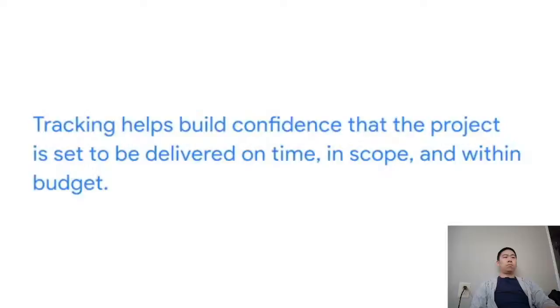And finally, tracking helps build confidence that the project is set to be delivered on time, in scope, and within budget. Having a clear, up-to-date picture of the overall project status keeps the team motivated and focused on staying the course. So to recap, tracking is important for a few key reasons like transparency, risk management, and keeping the project on track. Coming up, we'll take you through some of the key items to track during project execution. Meet you there.